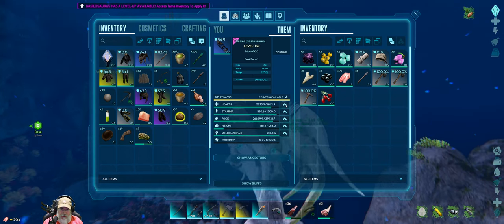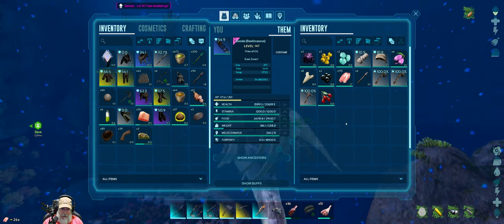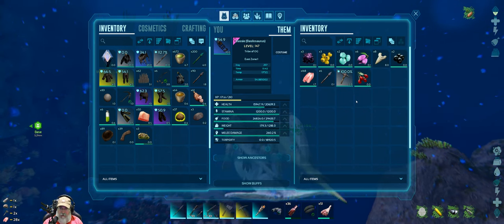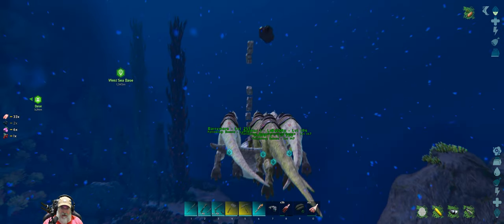Okay, so let's get your health to 20,000. And then we're probably just going to pump melee for everything else. Unless it becomes apparent that the stamina's not all that great. I might end up putting a few points into stam too. We'll just see.